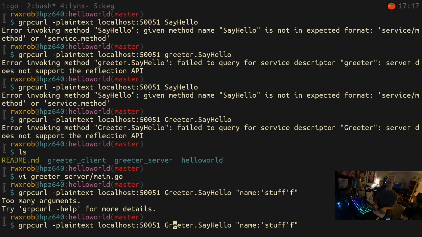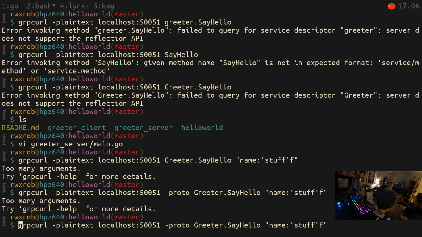Protopath of the protocol. Dash D name something. Wait, we can use dash D? Awesome.